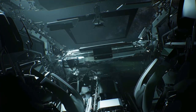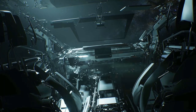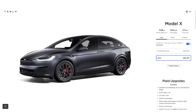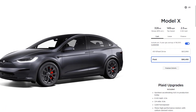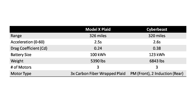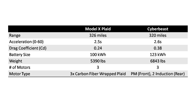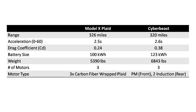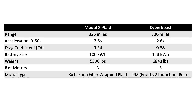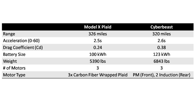When Tesla discussed their next-generation motor, they said it wouldn't sacrifice any performance, especially given that it wouldn't use rare-earth metals — which currently seems impossible from the entire industry's perspective. But if you look at Cyber Beast's specs compared to the Tesla Plaid Model X, it gets pretty crazy. The range and acceleration speed of the vehicles are roughly the same. Cybertruck does have a 23% larger battery pack; however, the Cybertruck weighs 27% more at 6,800 pounds versus Model X's 5,400 pounds, and its drag coefficient is significantly higher at 0.38 versus Model X at 0.24 — that's 58% worse for the Cybertruck. Not to mention that Plaid Model X uses three carbon-fiber-wrapped permanent magnet motors in the same configuration as the Cybertruck.